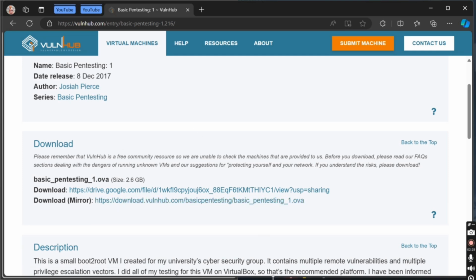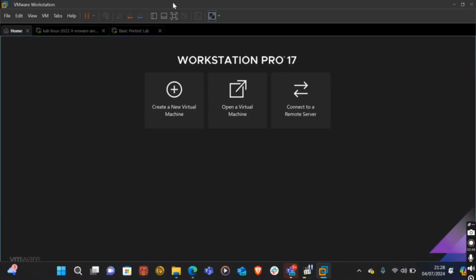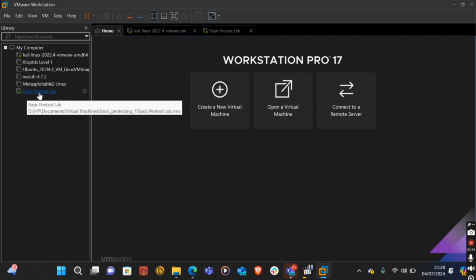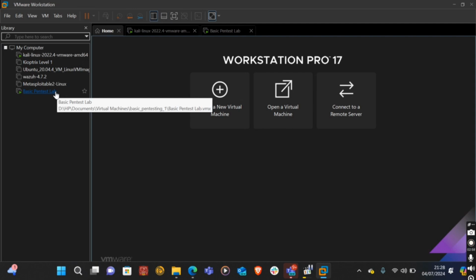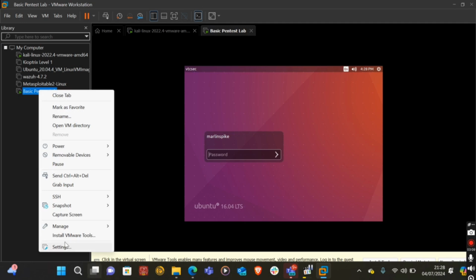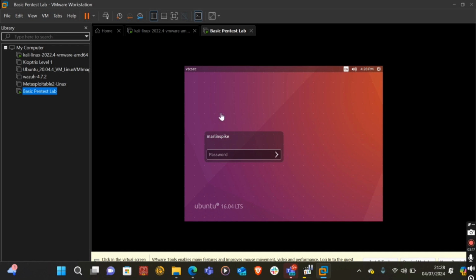I've downloaded this file already. Let me show you the configuration for this particular file. So you can see on the last here, I have this lab already imported into my VM. So I'll just click on this lab. I have it open already, so I think I might have to close it, but let's see if I can do an edit here with it being open. Let me click on settings and see if I can actually edit this lab while it's open. But if that doesn't work, I will have to close the lab because I've started it already.